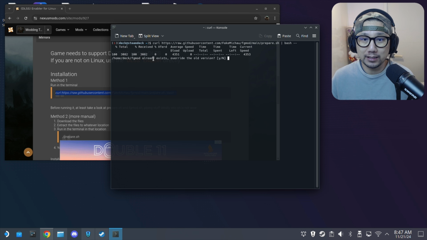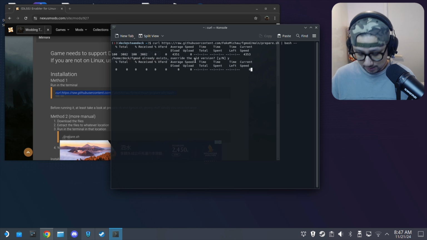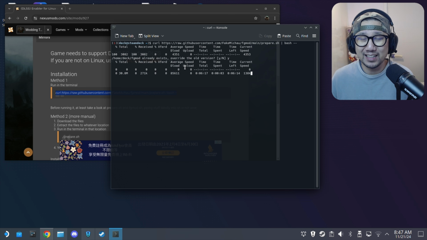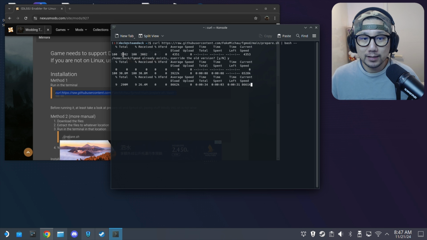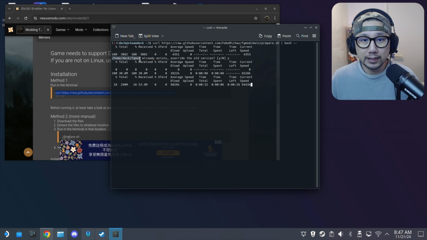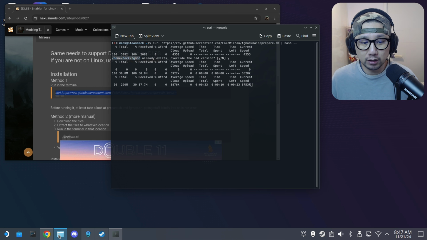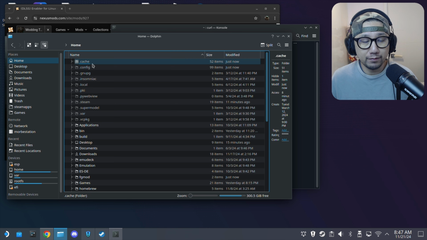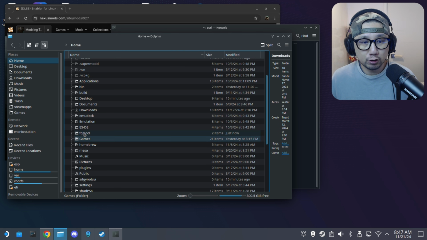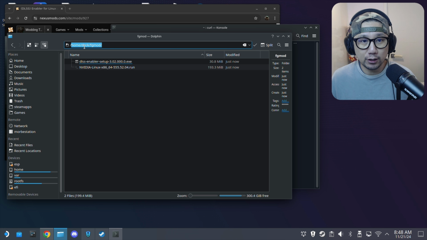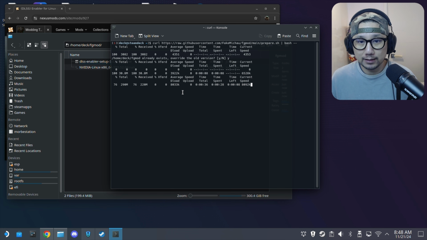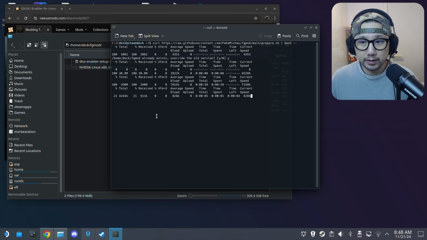I've already done it, here it says it already exists, so I'm just going to override it. So if you've installed it previously, it's good to go. Unless it's pretty old, you might want to update it because it should grab the latest stable release of the DLSS Enabler Mod. By default, it's going to create it here in your home deck FG mod directory. So if you go to your Dolphin File Explorer, home, it should be here, FG mod. It's right here. Here's the location, home deck FG mod. It's now updating, so just let it update. We're almost there, I think.